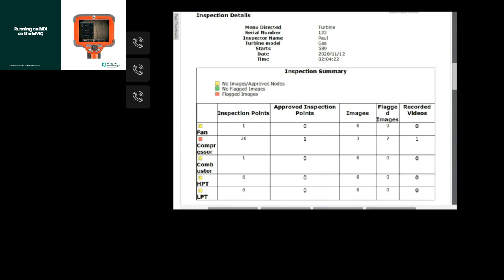The key at the top is telling me yellow, no images were taken, no flagged images are green, and if there were flagged images, they're red. Notice the compressor all the way out to the right. I have 2 flagged images and 1 video recording.